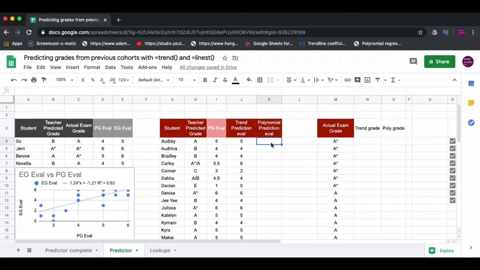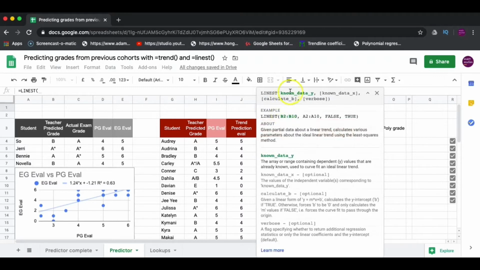So now we want to work with the polynomial prediction, which is a little trickier. We need to use the linest function. I pronounce it linest. So up above here, I want to use that linest function. Best fit linear trend with least squares.